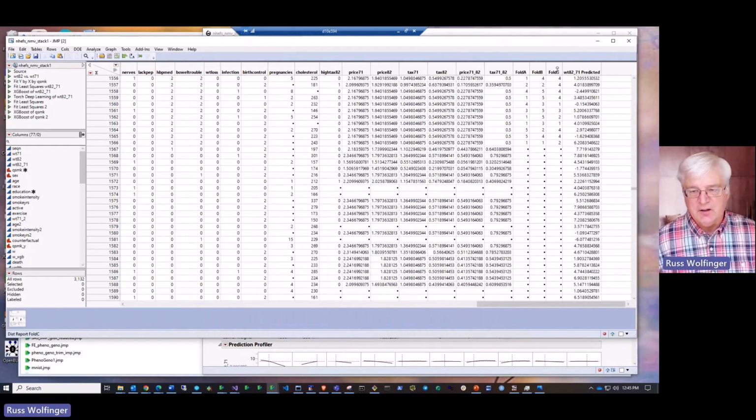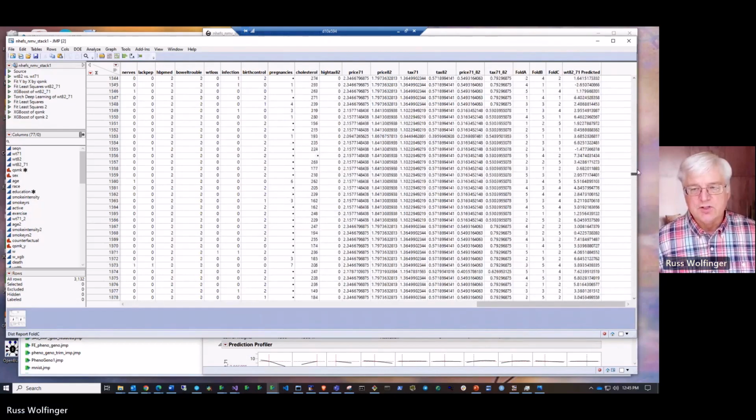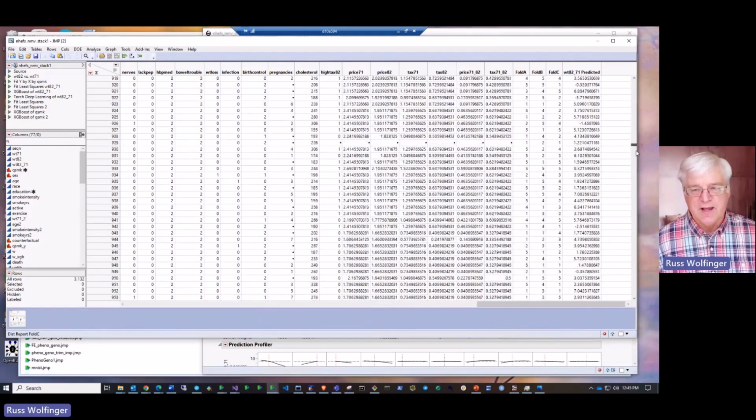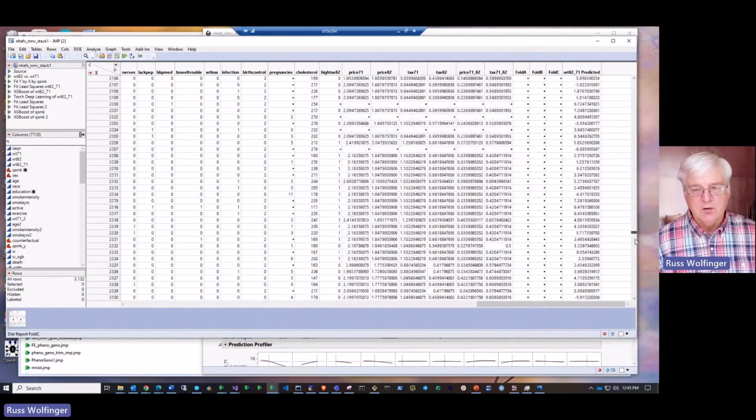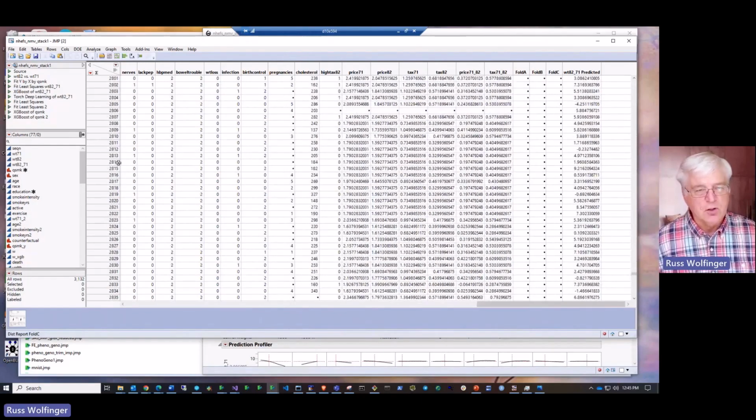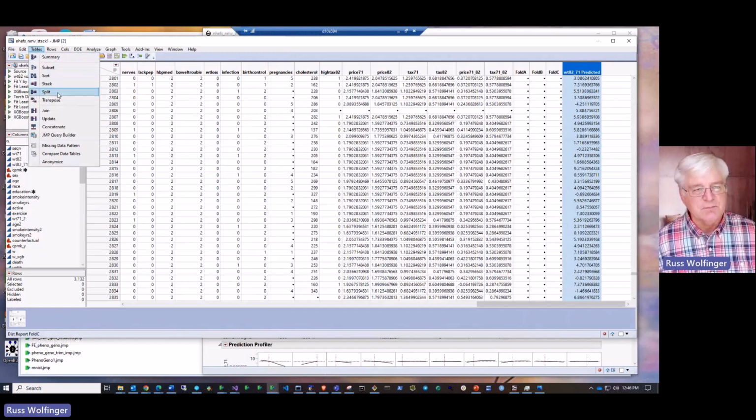This creates a new predicted value column in the table, which includes not only predictions for the original data, but most importantly, for all of our counterfactual values. And all that remains at this point then is to compute differences between those two, which we can get to with a simple split operation.